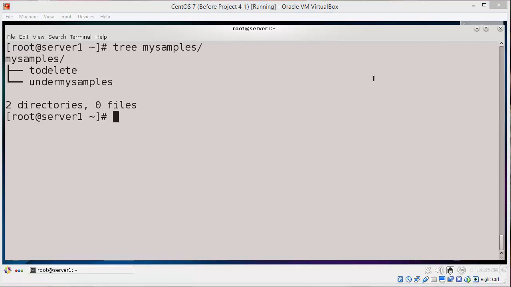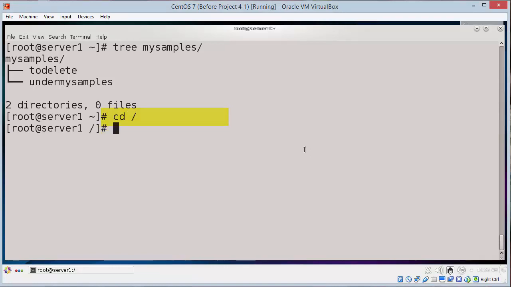Step 8 in Project 1 is taking us to the root folder. I'm going to type in cd / and enter, and type pwd to verify I am in the root folder. Notice this is different from the root home folder. I don't have the word root beside it.